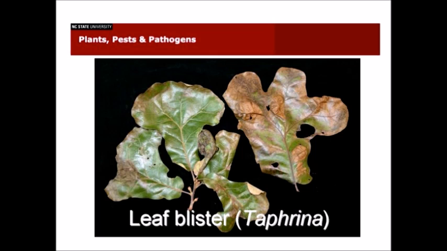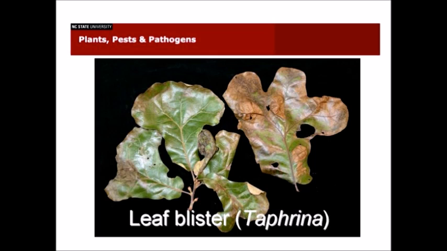And this you can see on many different kinds of oaks. I've seen it on live oak down toward, near the Outer Banks. And on, I'm not sure I've seen it on willow oak, but I know that it can occur on there, can actually cause kind of a twisting of the leaf, a deformation.